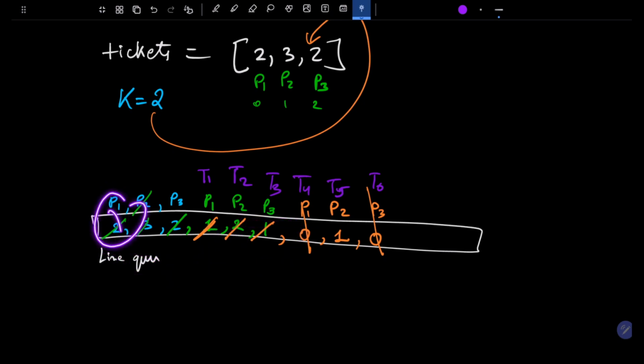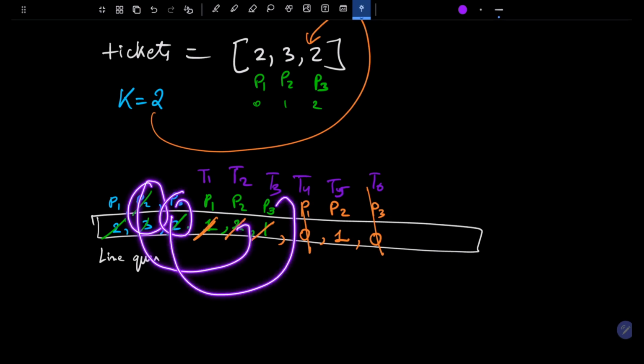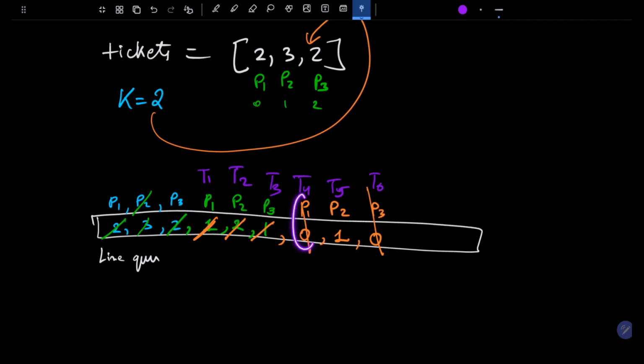he is taking one ticket and going to the last of the queue. He has taken one ticket and gone to the last of the queue. If the person requires tickets, he will stand in the queue, otherwise he will not come back. But he will take time to buy this ticket or to go out of the queue.